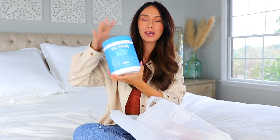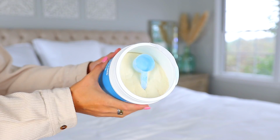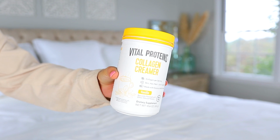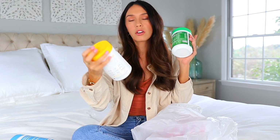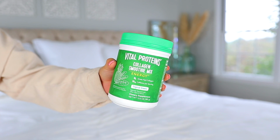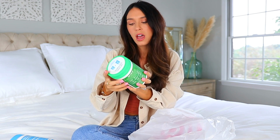So much better. I also went a little crazy with the collagen peptides, the Vital Proteins collagen peptides. I use this almost every day in my acai bowls. It's nothing new, so I just picked up a new one. But I'm also trying these 2 things out. This is the collagen creamer that I could potentially put in my coffee. I don't know if I really will like it or not. It's vanilla. We shall see. But collagen is just really good for your skin. It's also good for your hair, skin, and nails, your joints. It's also good for your teeth. I have terrible teeth. But then I also picked up this collagen smoothie mix, and this is for energy, and it's grass-fed collagen. This brand is my favorite, and it has tropical greens, and I love finding different ways to put greens into my diet because it's so good for us.